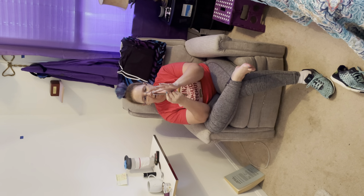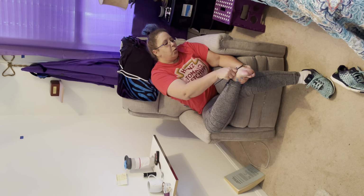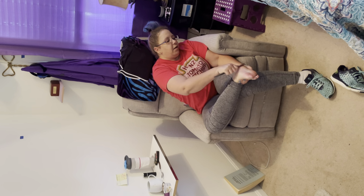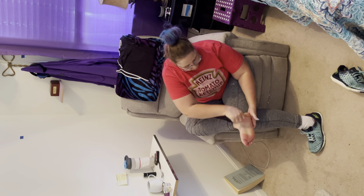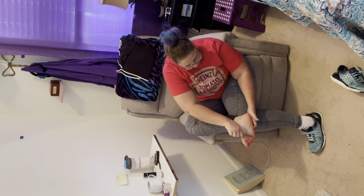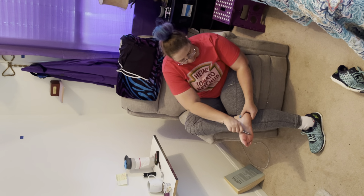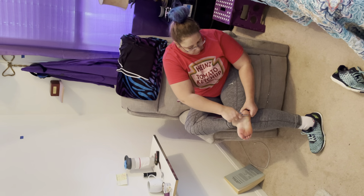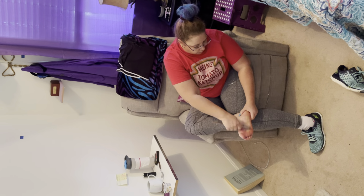Okay, so I take this, this is the knife part. This is the handle. My handle's pretty straight, and it's got a pretty good corner to it. So what I do is I use the corner to rub against my foot. Make sure you see what I'm doing. I rub like this, and then I rub up, and it stretches that muscle that's pulling on the bottom of your foot. Believe it or not, this actually works better than the ball.